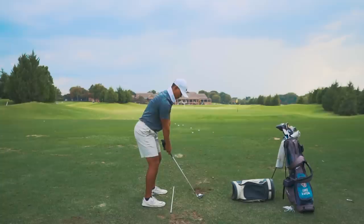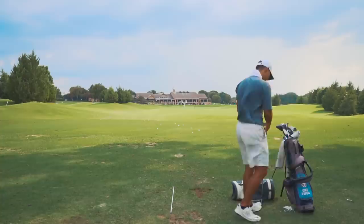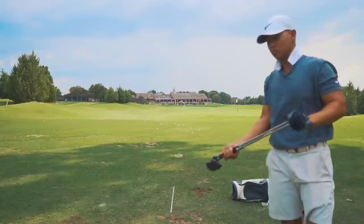Now, once I get pretty warmed up, I'm going over to my bag and grabbing my tripod that I talked about in the What's in the Bag video. It's a little tripod that fits in my bag. It's retractable. Legs kind of pull out like that. And setting that up, you know, right on line with my feet.